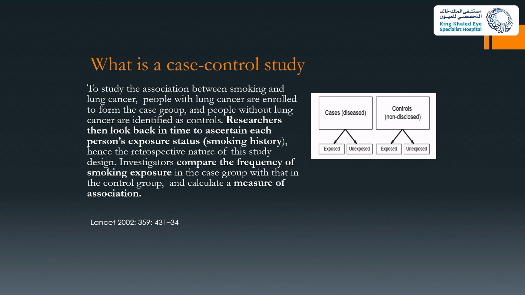Okay, this is the design of a case control study. And as you can see, the direction of this is very important. The starting point in a case control study is you start with cases, as Dr. Hala said, and then you select controls. And then you find out who was exposed and who was not exposed. The same in this group. You ask about the exposure history, who was a smoker and who was not a smoker. So what is the commonest limitation of a case control study? The commonest.